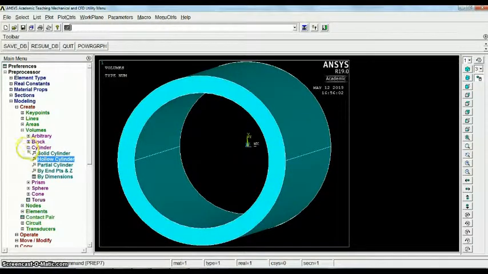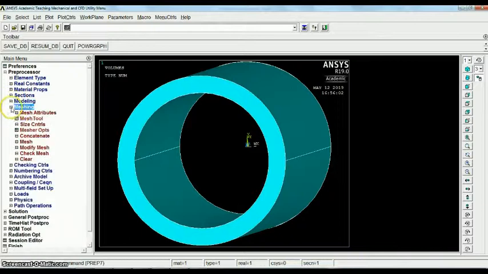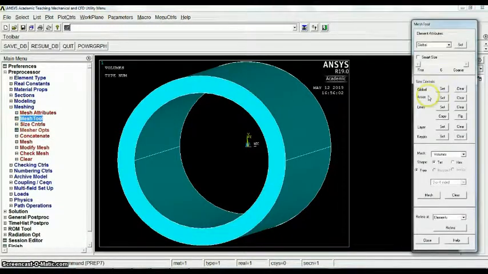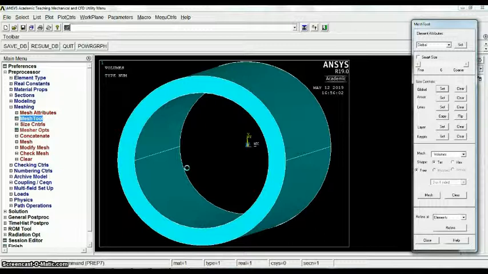3-dimension. Now let's go to meshing, mesh tools. We will use set global as a 3-dimension. Let's use 5 here, because less than 5 it will take time, and also the speed of this PC may be not enough to get that number of elements.